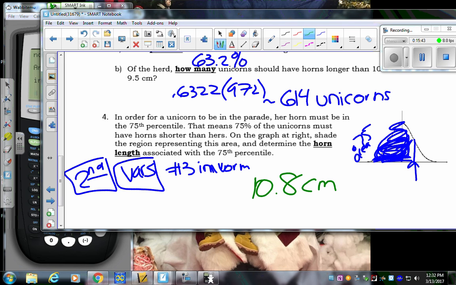Okay, so those are the only 2 options we're going to do. We're going to use number 2 most of the time to find out area probability, and then from there I can ask you how many. All right, or if I'm asking you, hey, here's a percentile, find me what value goes there, you do this, okay, which is option number 3. And that is all.